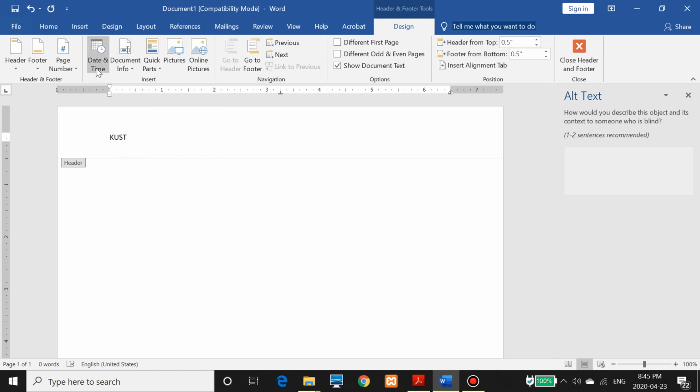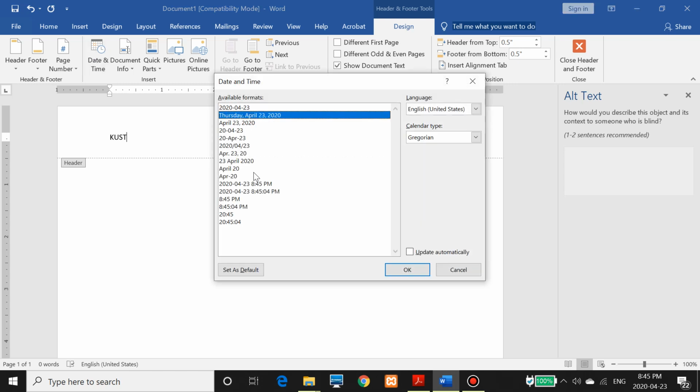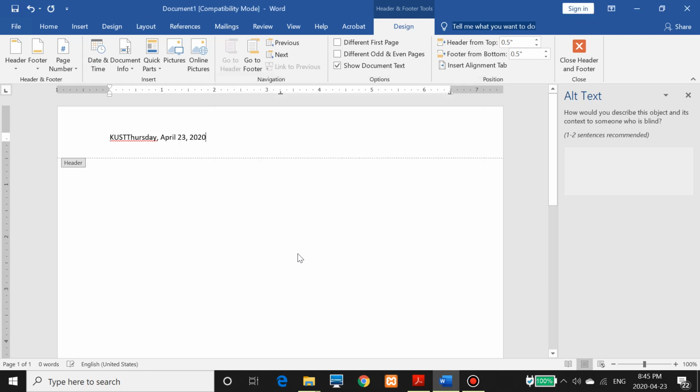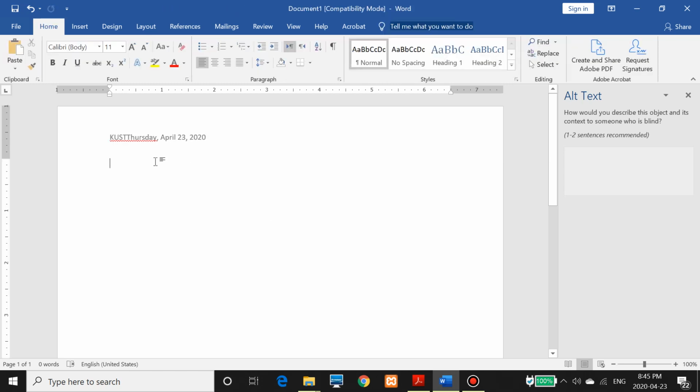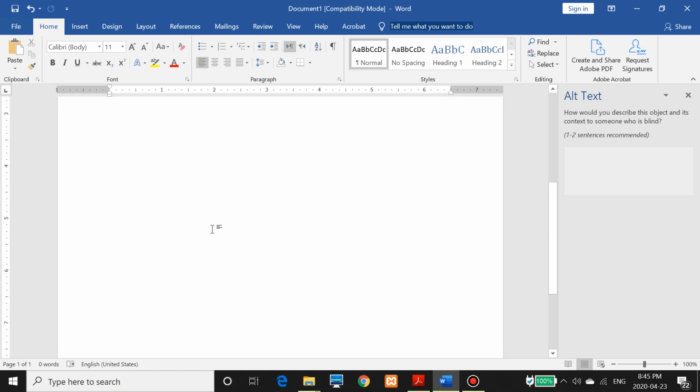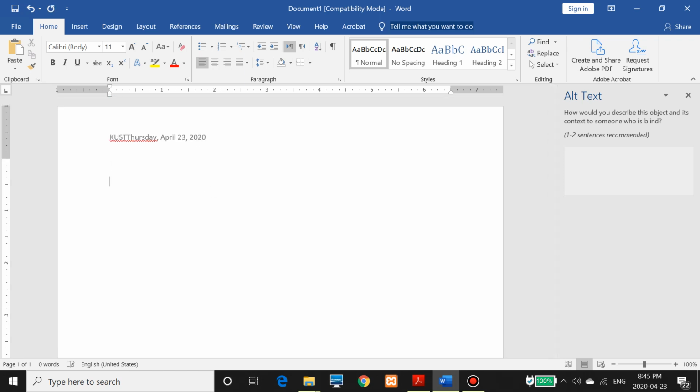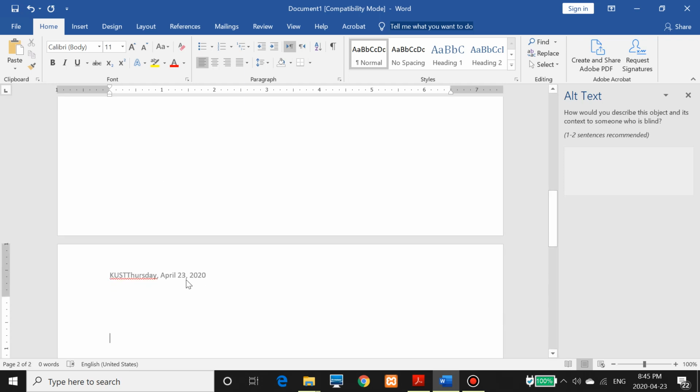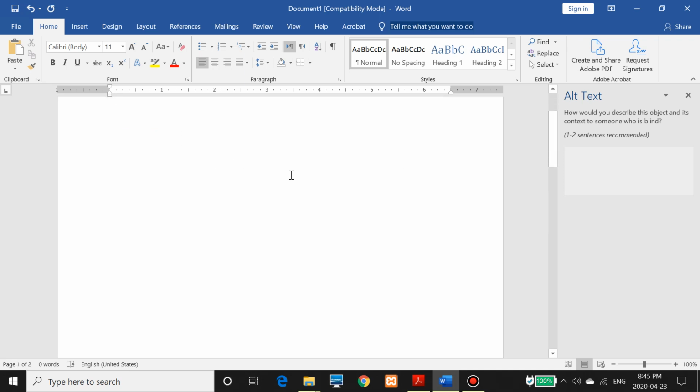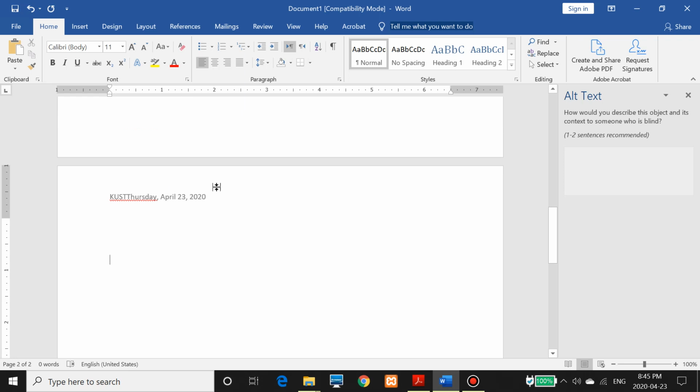You can insert document information, then date and time, picture, or whatever. Let's say we are inserting this date, any format of the date you prefer. Just click on it. Look, and this one appeared. You can double click on the document area, so this is added. This is on the top of your page. If you come down, you have only one page. Just press enter. Let's create another page. Look, the header appears on the top of every single page in your document. So you insert the header only one time, and it repeats itself on the top of every page.